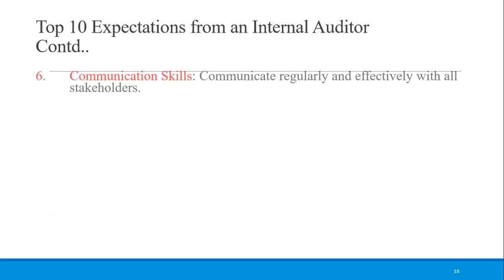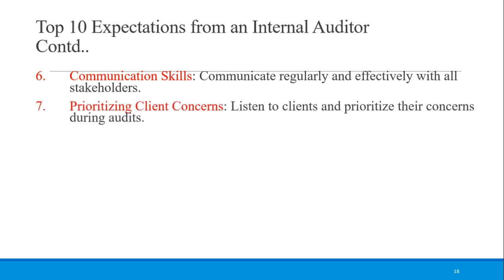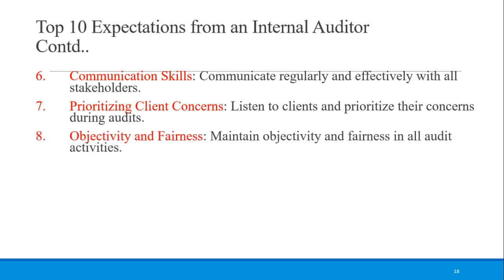Again, the top 5 we discussed, the other 5 are communication skills. Many times I find that many brilliant professionals miss some opportunities because of communication skills. So please keep this in the back of your mind. Prioritizing client concerns: we should have our priorities next only to clients' priorities. Objectivity and fairness: we have to be objective and fair in all our audit activities. There should not be any subjectivity in our approach.